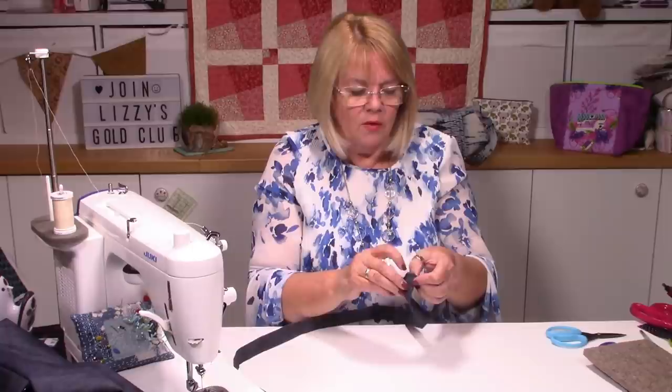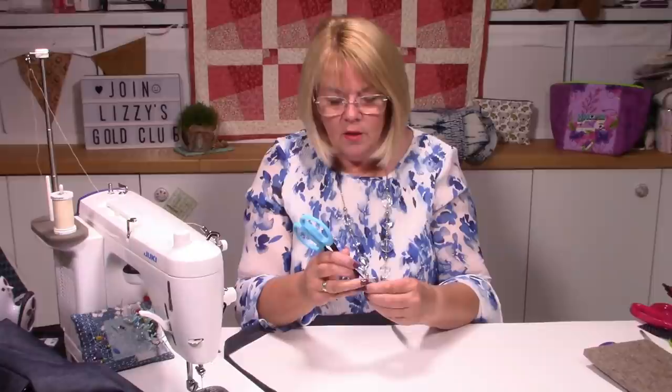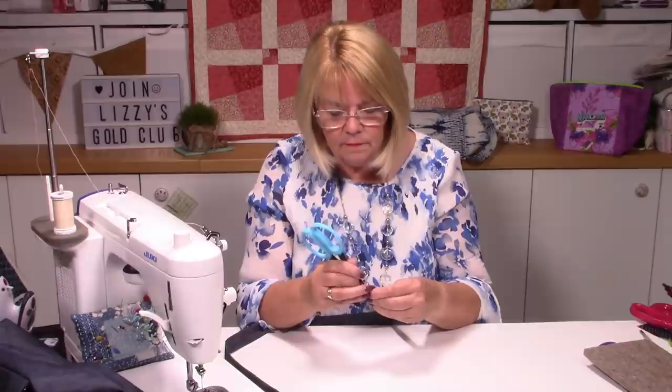I mean, this strap should now be an inch wide. Okay, the hardware is an inch. Your strap should be an inch. Your tab is an inch. So just spend a moment tucking in about half an inch on the end there. So it's lovely and neat.